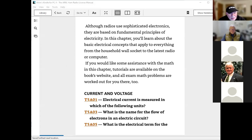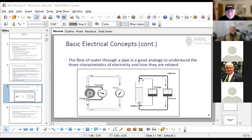Okay, let's see. Okay, here's the water flow scheme for this. The pump is pumping water. Jerry, we're not seeing that. You're not? Okay, you'll see it in a moment. We were seeing a page of text. How's that? Now we got it. Okay.